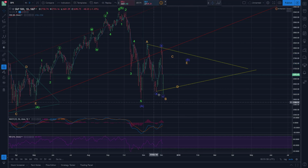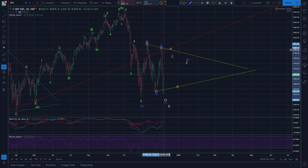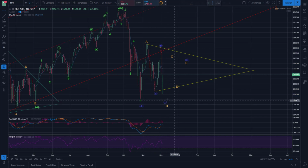So it's possible that the B wave is developing more complexly. It is a three-wave move to the downside so far from this pivot. The only thing that can truly cancel that the triangle is still in progress would be taking out the October lows. And I suppose if you want to be very difficult, you could say you could still come down and take out the October lows, but not by a whole lot. And this could still be A, B, C for B, and you'd be doing a running triangle where the B wave makes a new extreme beyond A, and you can still come up and finish your triangle off in C, D, E.